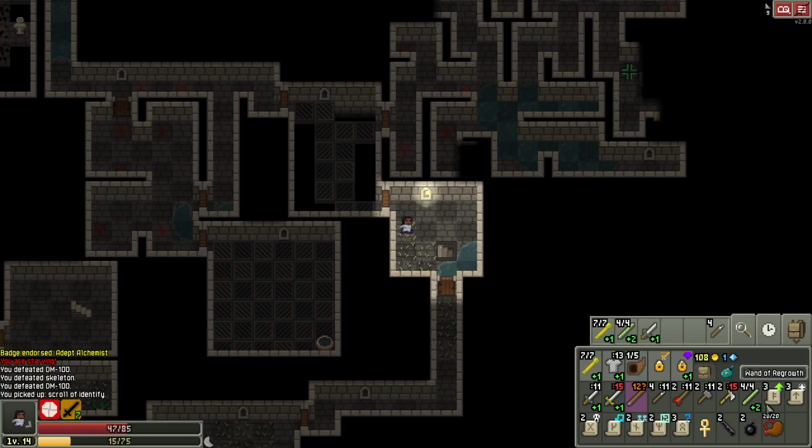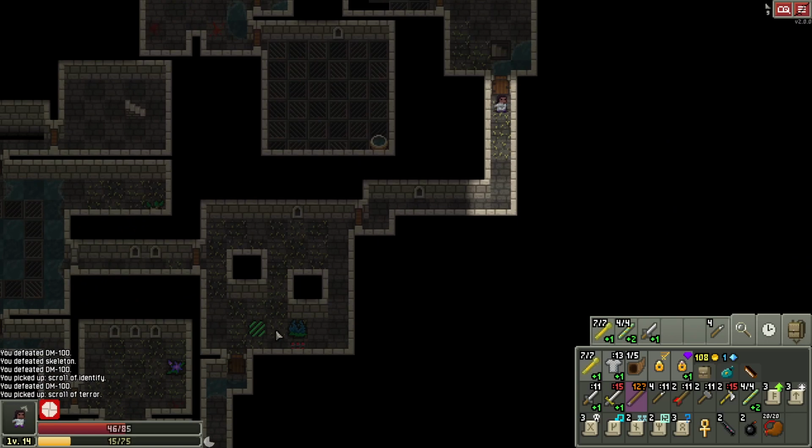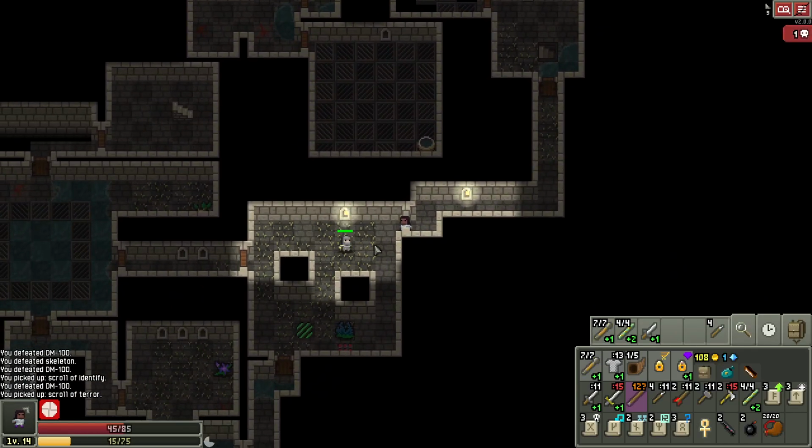We are hurting enough to eat some food, but we don't have any. We are starving currently. That's no good. We have ran around too much. So let's get to this nice... Okay, you want to fight us first? Fine.